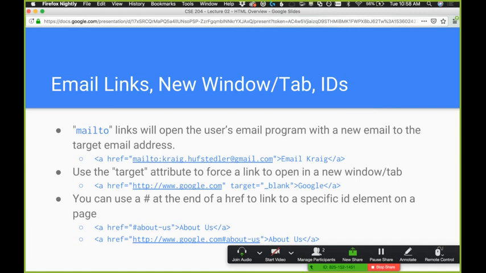Yeah, question? What is the underscore blank? That's to make it open in a new page or a new tab. Are there other options? There are some. You can even have named windows. So you could say target equals window 1, 2, 3. It's not used as much anymore, but it used to be where if you wanted to open a certain window and then open new links in that window as well, you can name it. But underscore blank's pretty much all we ever use. Any other questions? Okay.